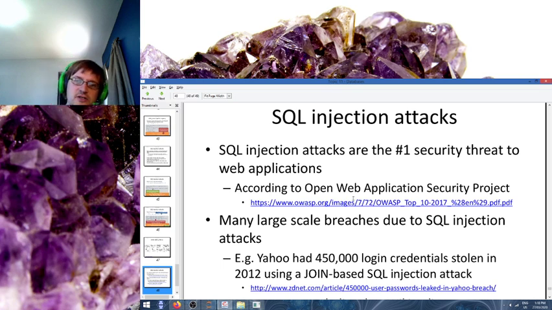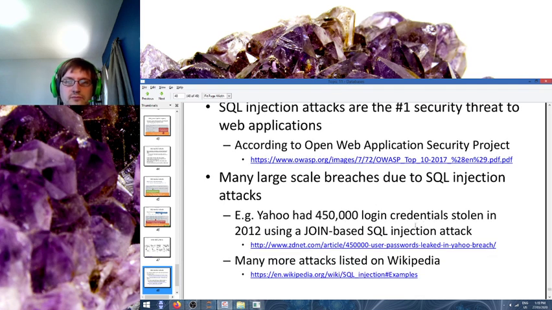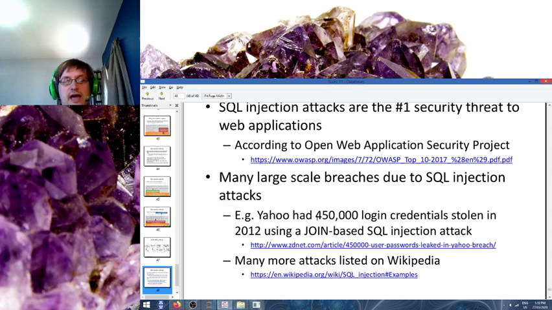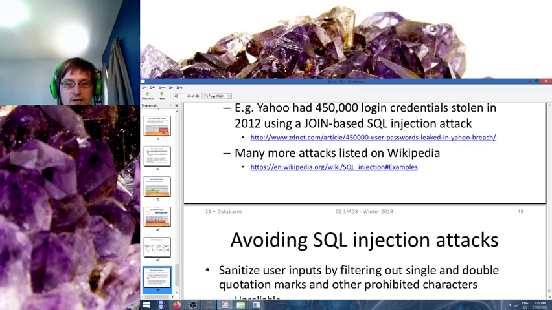Many large-scale breaches in data are due to SQL injection attacks. So you remember when in 2012 Yahoo had nearly 500,000 login credentials stolen? That was an SQL attack. There are a lot more listed as well on Wikipedia.